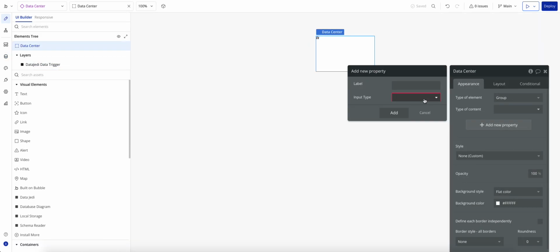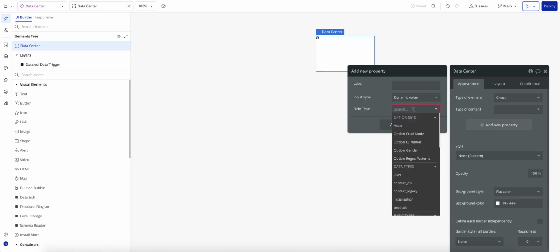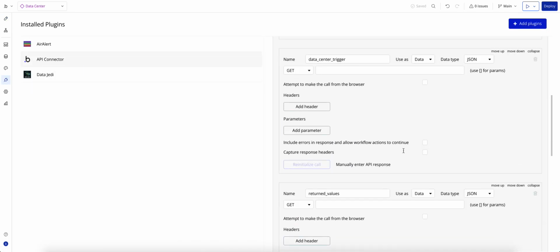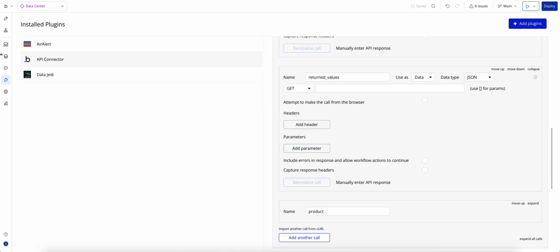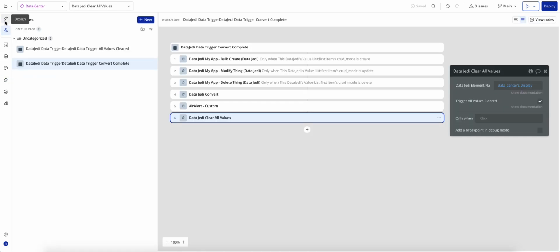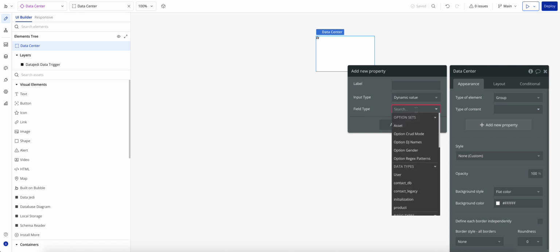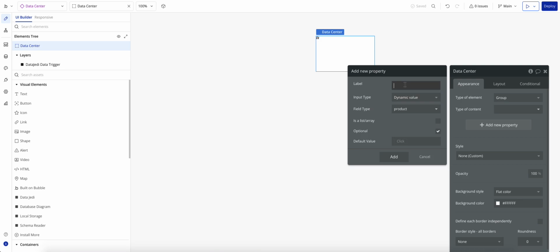But if you're wanting to create a global data center for your read, for your fetch, for your search of data, to display it to people, one of the things that I am doing in my apps is using the property. The property allows you to put a dynamic value. That dynamic value can be any one of your custom data types that you would be creating within your API connector, or that are coming out of an actual API or a plugin. So let's just take a look here. I've got product there, that's on my mind. So what am I looking at here? What I'm saying now is I can create this. I can say, let's do a dynamic value. I want to take the product that is actually in my plugin types. I'm going to go ahead and say product list. And my default value could be coming off of a Data Jedi element that will be set up on this reusable element here.